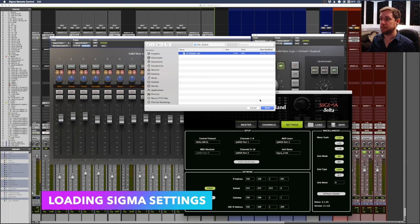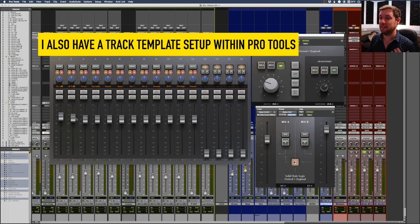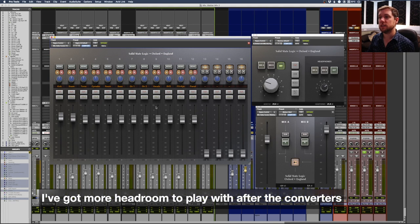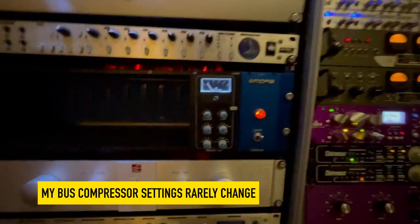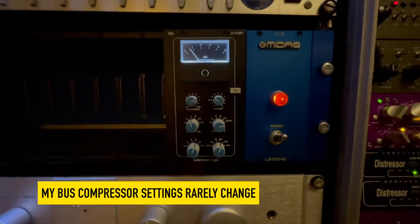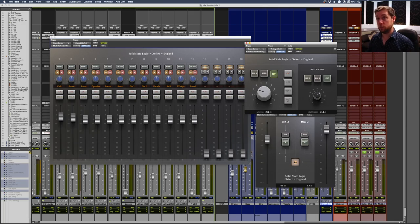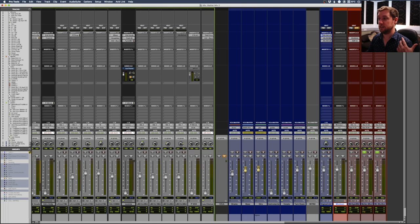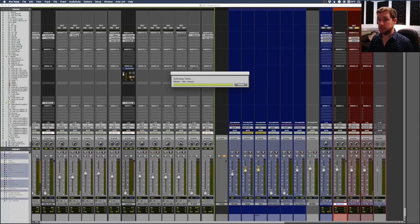I've got a template setup which I can load - I go to Documents, SL JC Default, press OK, and everything loads. I normally have everything set to minus 5 dB as a starting point, then as I build a mix I'll turn up the kick and snare after the converters to save on clipping and give a bit more room to tweak. Mix plus compress is more or less set at minus 4 dB, and those settings won't change. When I load a session I might bring in the master bus channels, make them inactive, then when I'm ready to record I'll make them active and rename the tracks.